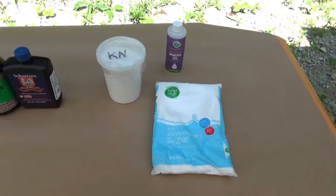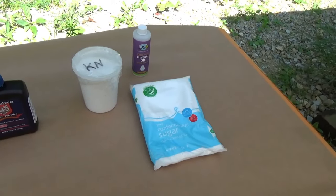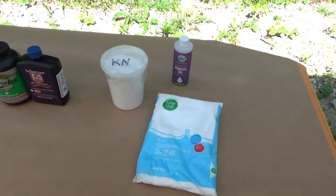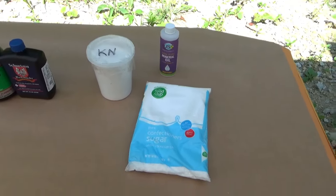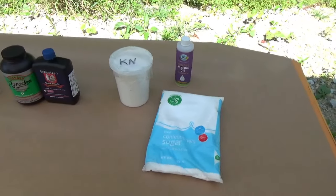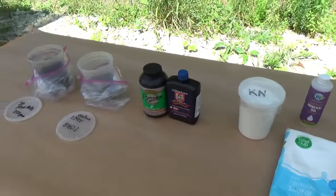So this is cheap, easy, and very safe. The smoke is safe in small quantities. And yeah, white smoke is now better and easier than it has been before, and I do have kits for that.